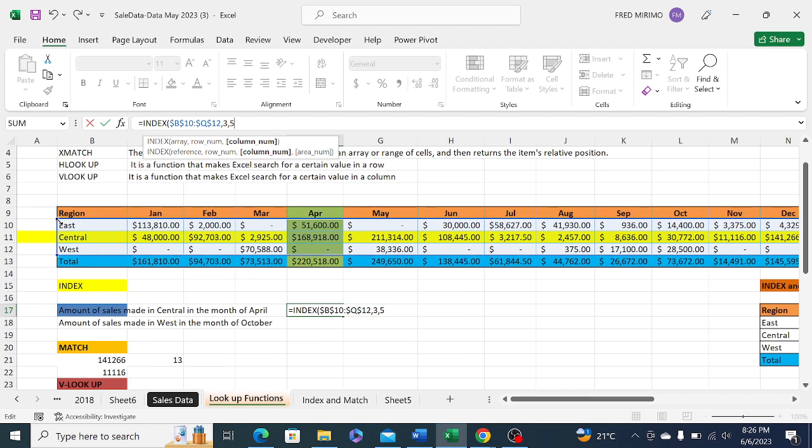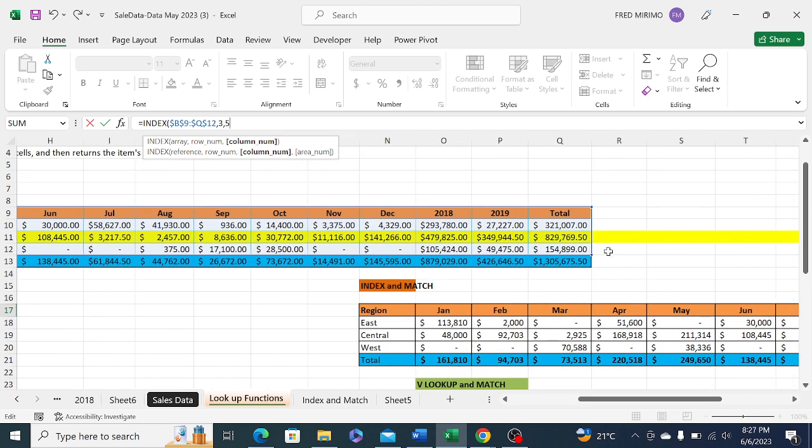So here make sure you've picked all the array like that. So it's B9 to Q12. My Q12 is here.